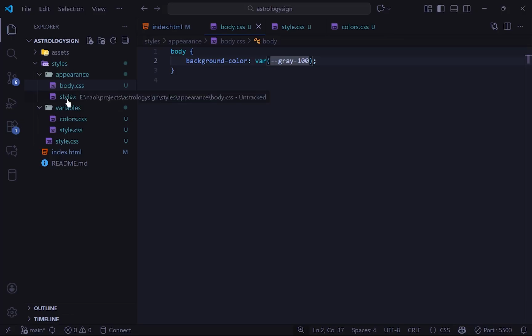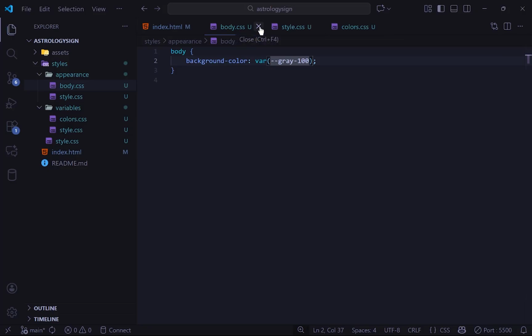Now you can see we have 4 or 5 CSS files to do a simple thing, which is changing the background color. But that's not the case. When your project grows and you write more and more CSS, this structure will be very, very helpful because one, your code is modular, meaning if something breaks in your CSS, you don't have to scroll through hundreds of lines of code. You can just find it through the structure here and just edit there. Two, it will be easier to add new stuff because obviously you have a very structured CSS, and overall this just makes life much, much easier as your project grows.